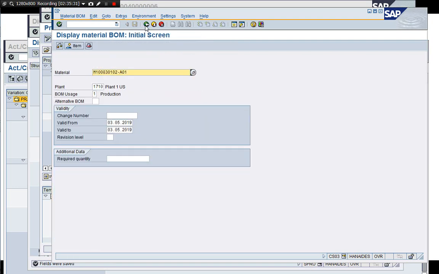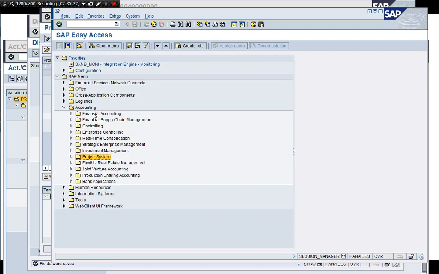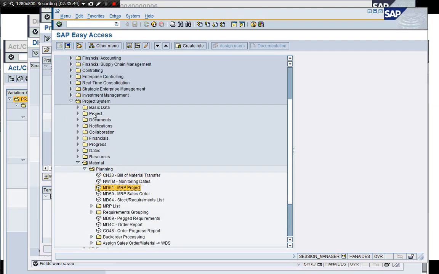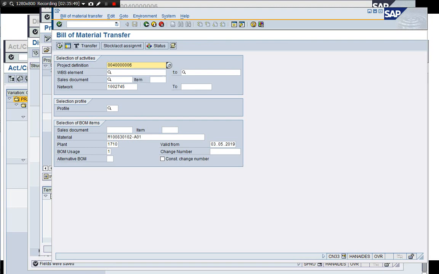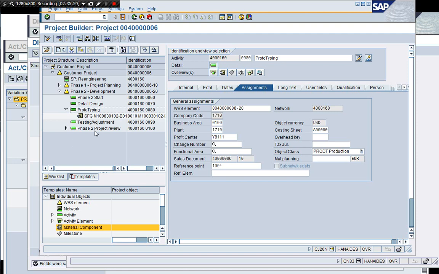Okay, so these things are assigned, and do the material BOM transfer CM33, and since the 7 is closed now, the same one.